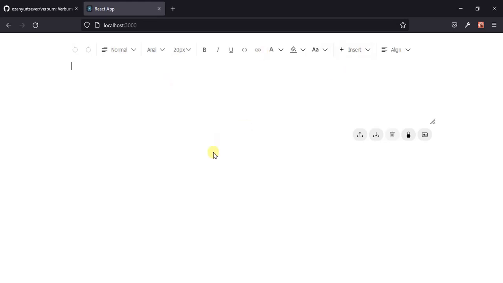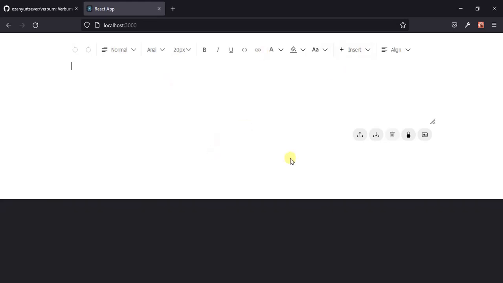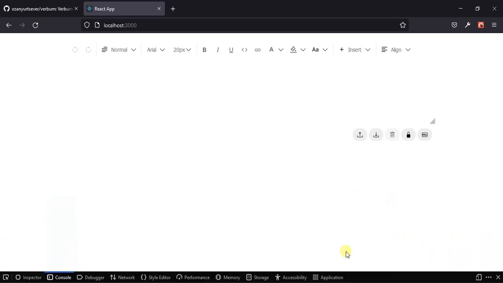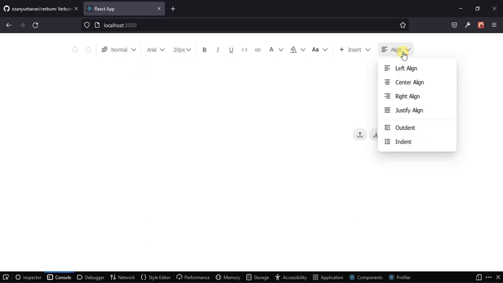Now, before we do anything, I would like to open the console, and you will get the reason why I'm opening the console in a moment. Okay, so let's check a few of its features. This align is for aligning the text, the contents anywhere.